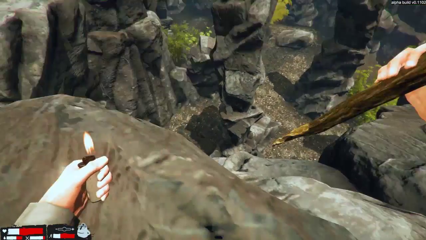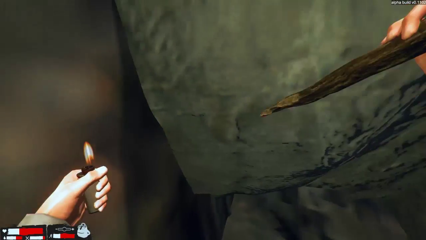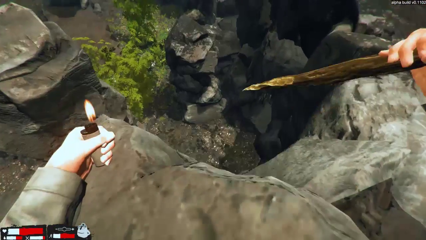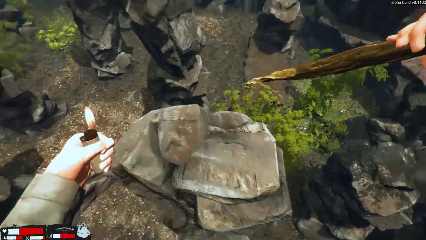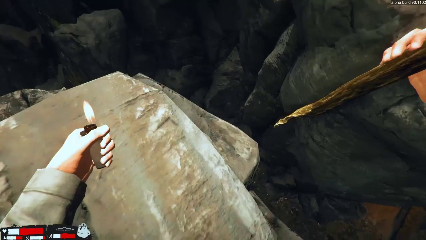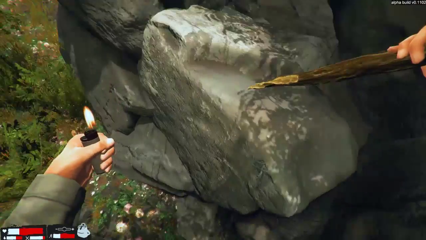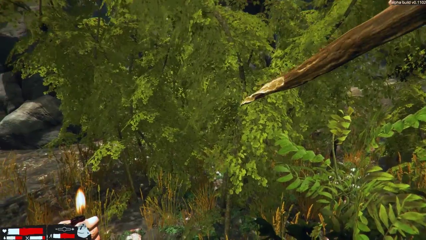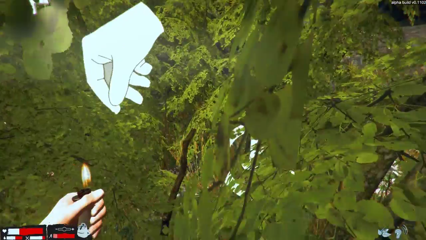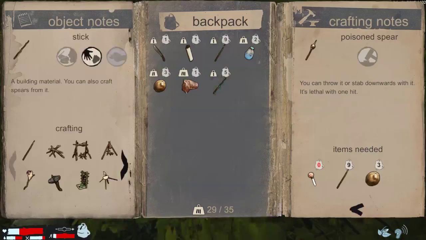Yeah, okay. The rock is not really a rock. I feel like there's a cave down there I should go explore, but at the same time, we don't know what's down here. Ooh, is that a cave? And my next question is, can I? Okay. Let's get us some more spears. We're going for the gusto here, guys.